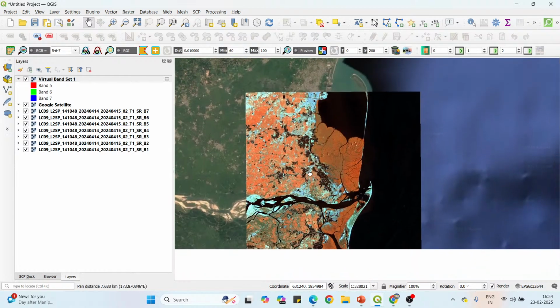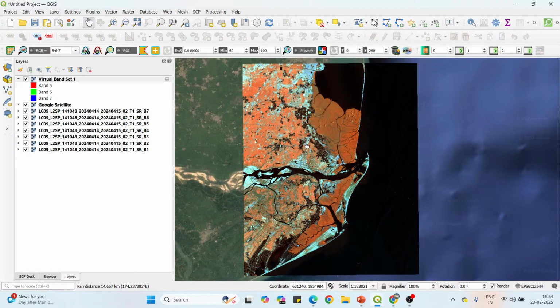This is what you can do with the paid versions of other software, and this is what you can do for free, and you can access all these images for free and perform these analyses for free. So I hope you are encouraged to use these open source and freely available resources.